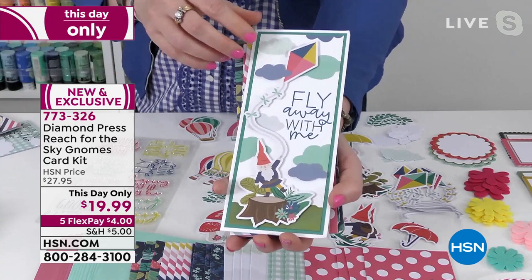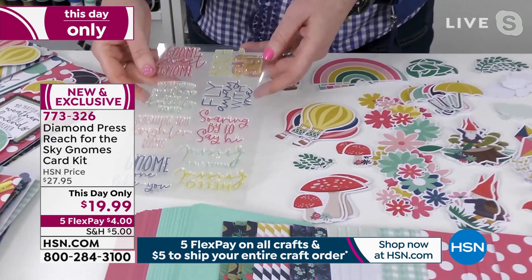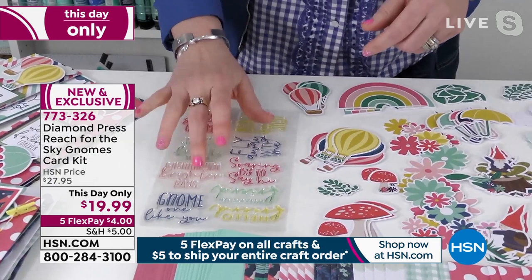No, you can't. And I'll show you a couple more, and then Don and I will do a slow pan. All of this stuff, and it's literally that easy. So I'm going to come down here. Look at the size of this stamp set. Reach for the Sky, Gnome Sweet Gnome, Fly Away with Me. 1, 2, 3, 4, 5, 6, 7, 8, 9 large sentiments.